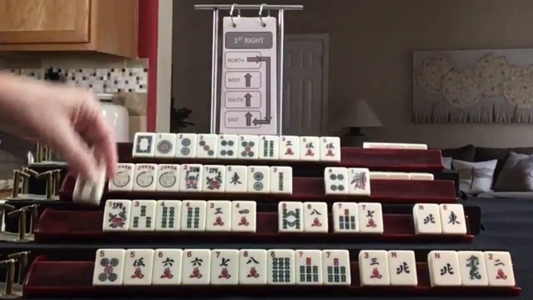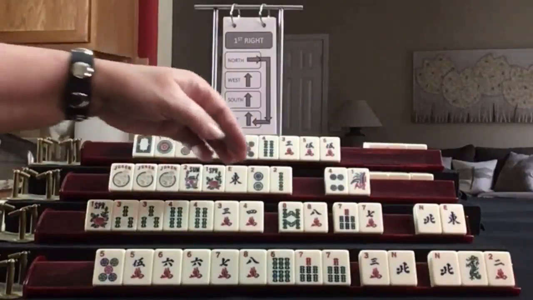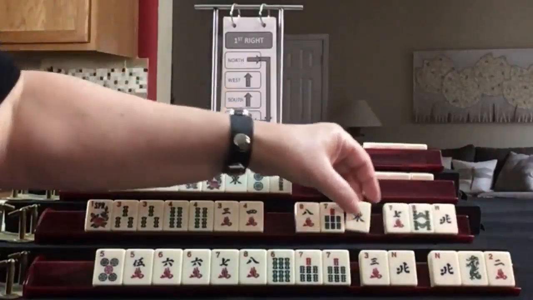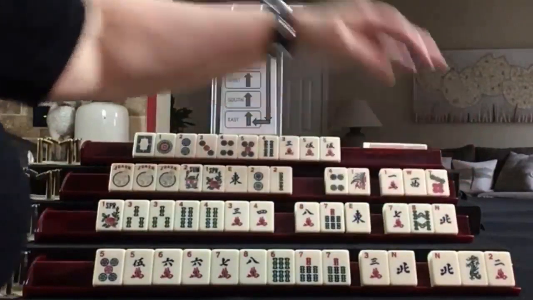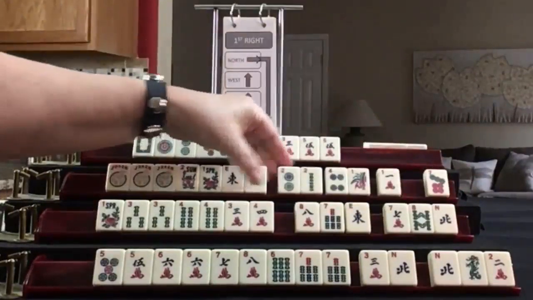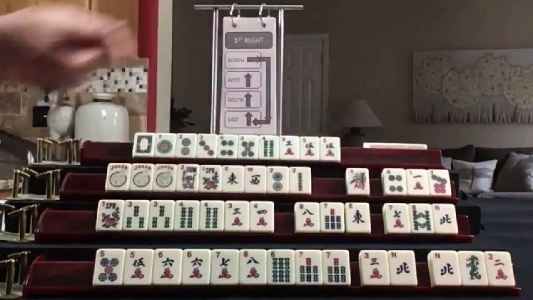We got a 3. 3, 4. I think I would let the 8s go at this point. Focus on 3, 4. We got a west. We'll pass those.